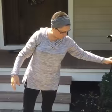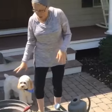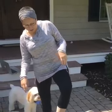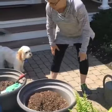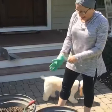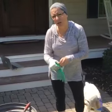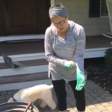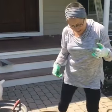So we're going to move this over here for now. You going to help me, Koopy? Okay, so I have these 2 pots. You can see me good? Okay. So I have these 2 big pots that I use for the side of my house, and in them, rather than putting a whole bunch of annual flowers, I do something a little bit different.